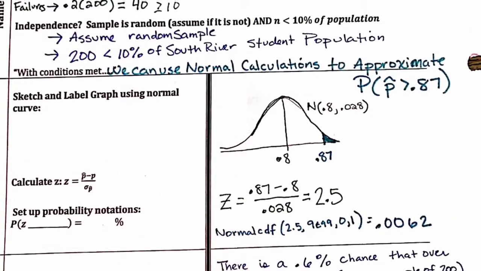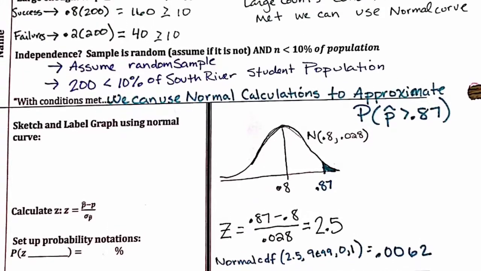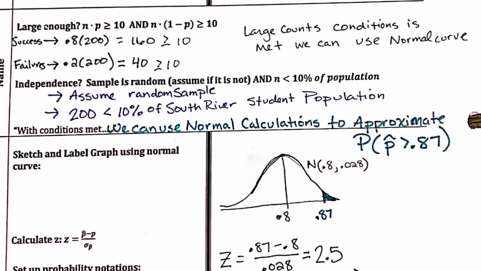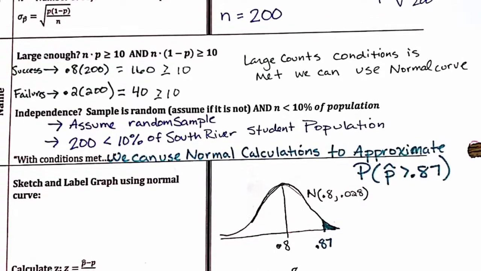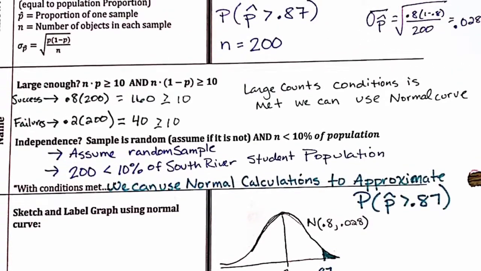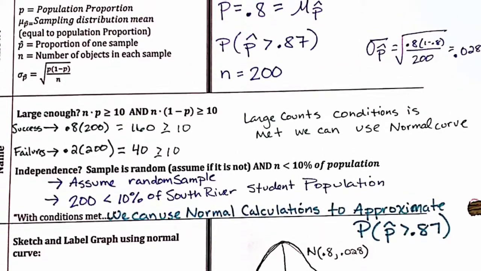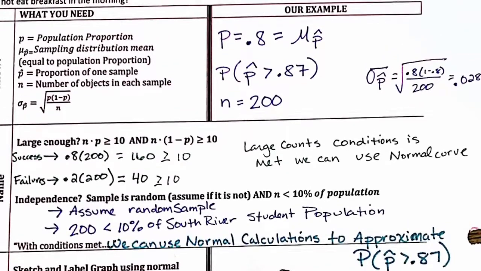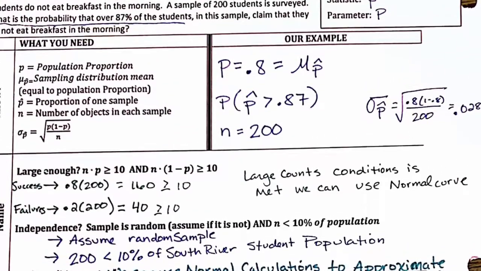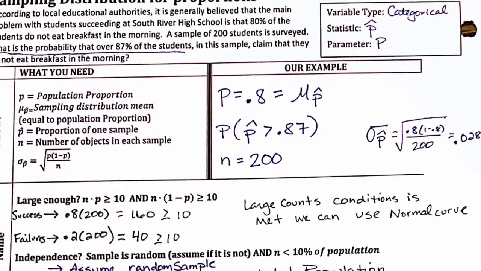These are all the things you would have to do in order to complete an FRQ accurately on the AP Stat exam. You've got to state what you know, you've got to check any assumptions and conditions, and then you can do your calculations and make sure you put that final answer into context.